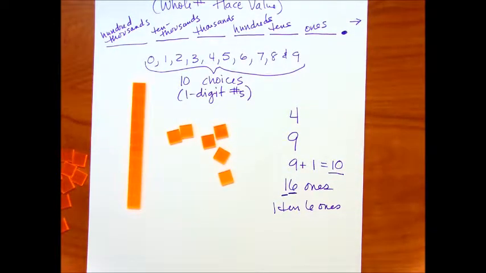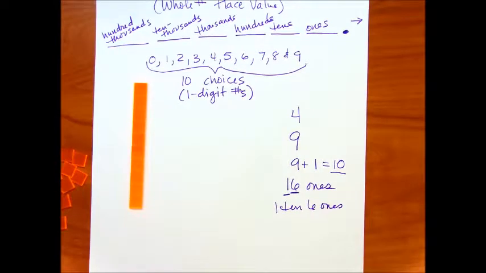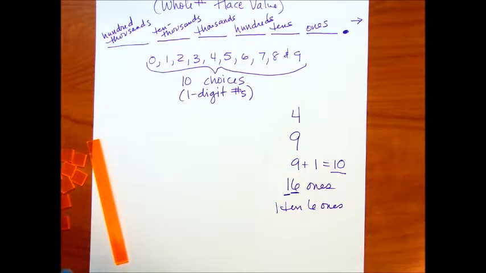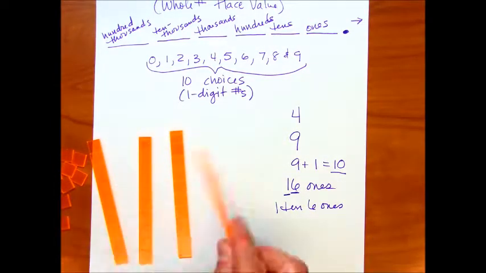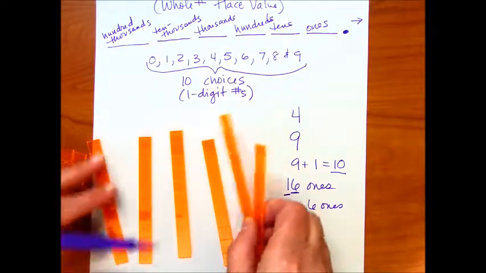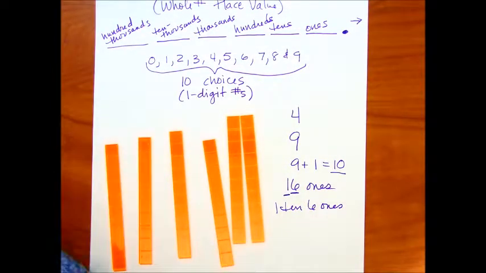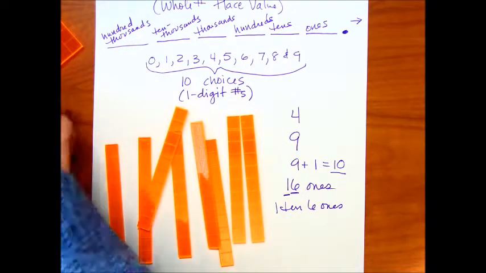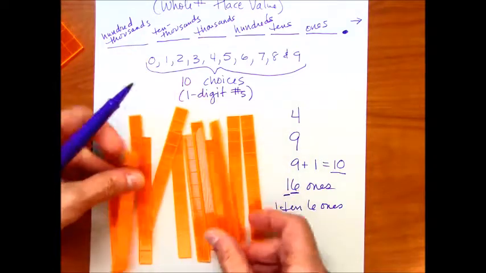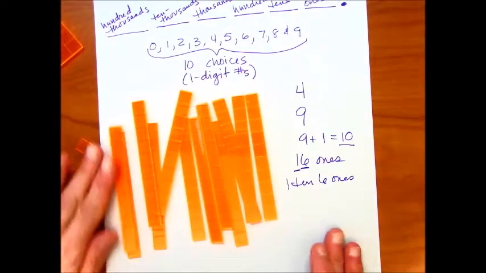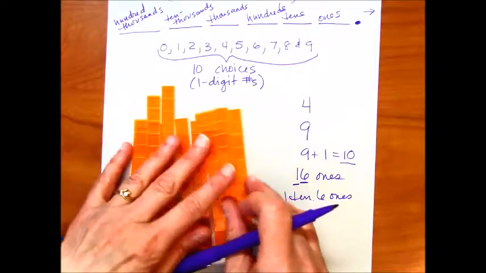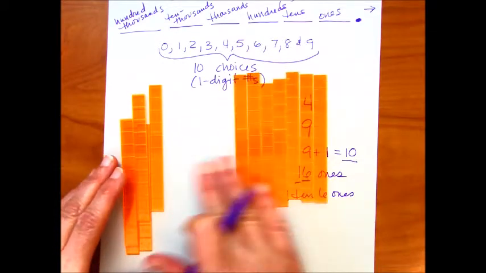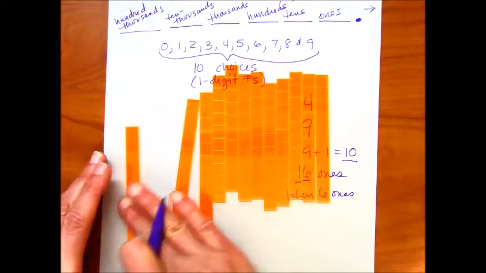All right. Now we can do the same thing when we're working with tens and we want to go up to the 3rd decimal place. So we'll just do an example there. Let's say we have 4. I'll just throw a bunch on here and then we'll count them out. All right, that's a lot of rods. We're going to have to count these out. So I've got 1, 2, 3, 4, 5, 6, 7, 8, 9, 10, 11, 12.